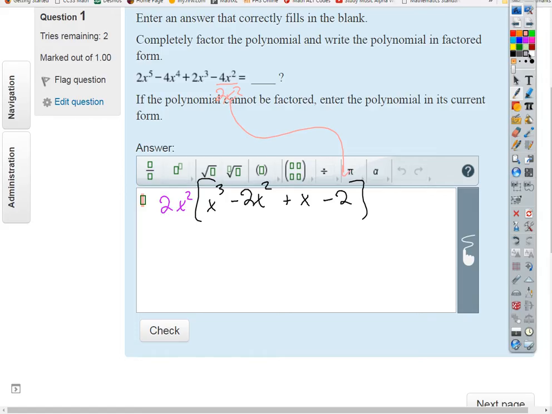Okay, factor by grouping. Good, I've got it. And how do we know that? Because it's a 4-term polynomial, right? That's the strategy that goes with a 4-term polynomial, grouping. So we'll group, and we end up with what then from the first group? What's the greatest common factor from the first group? Okay, leaving us behind with x minus 2. Plus, now what's going on in the other group?